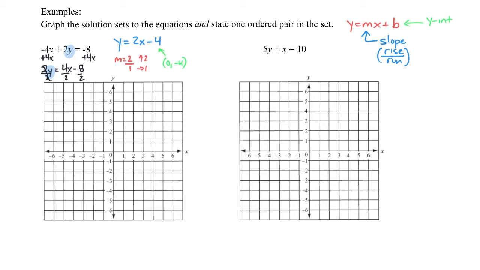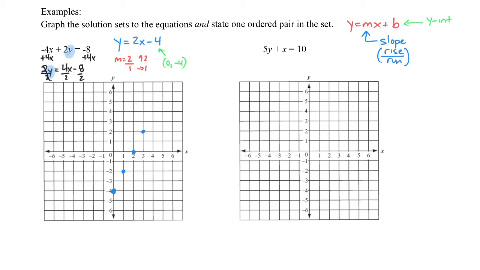So I'm going to start by plotting my y-intercept, which is (0, -4), which is right here. And then from this point, I'm going to follow the instructions of my slope to get more points. So I'm going to go up 2 over 1, and I'm going to put a point right there. I'm going to go up 2 over 1. I'm going to put a point right there. I'm going to go up 2 over 1. And by the way, over always means to the right. We always run to the right. We either run up and to the right or down and to the right, but we always run to the right.